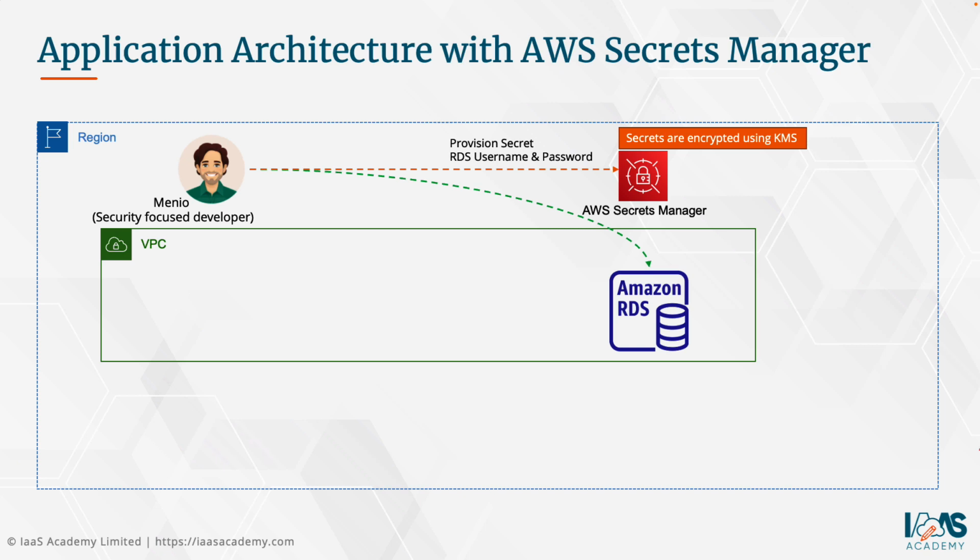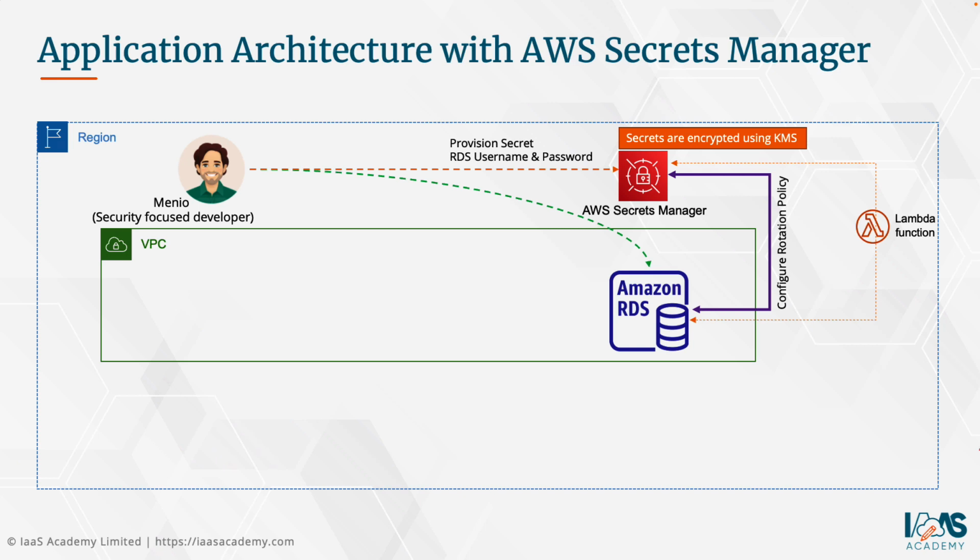The next thing that Secrets Manager can do is it can be configured to actually set up a rotation policy so that the secret username and password can be rotated on Secrets Manager at regular intervals. And furthermore, that same data can be synced with the RDS database so that in effect you update the RDS database credentials and then you also update Secrets Manager's credentials with that same information. Now, a Lambda function in the backend performs all of the heavy lifting to get this job done for you, which is really awesome because it means that you don't have to get too much under the hood in order to set all of this up.